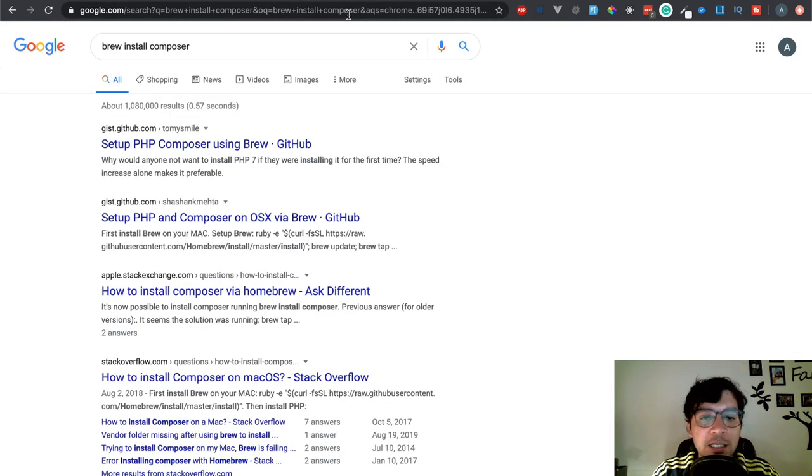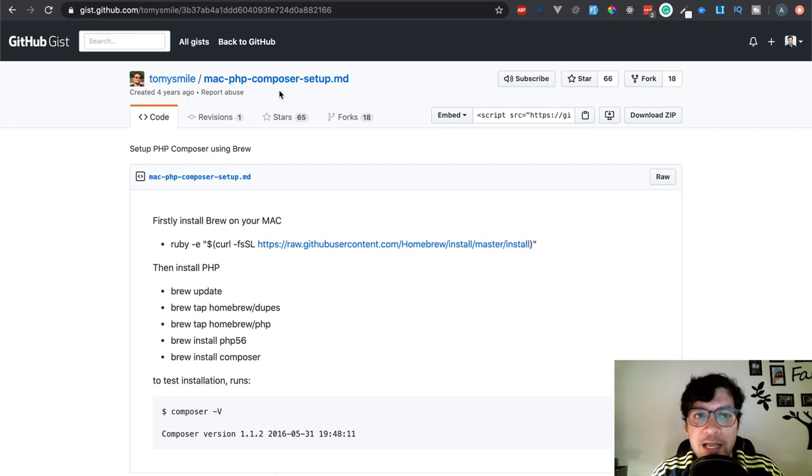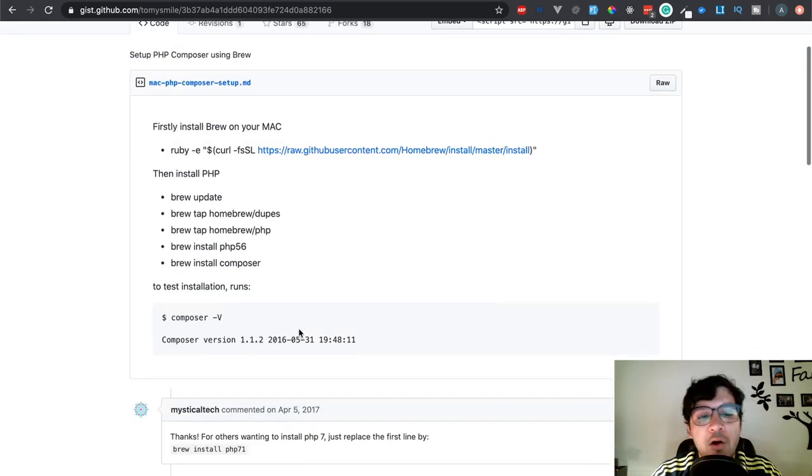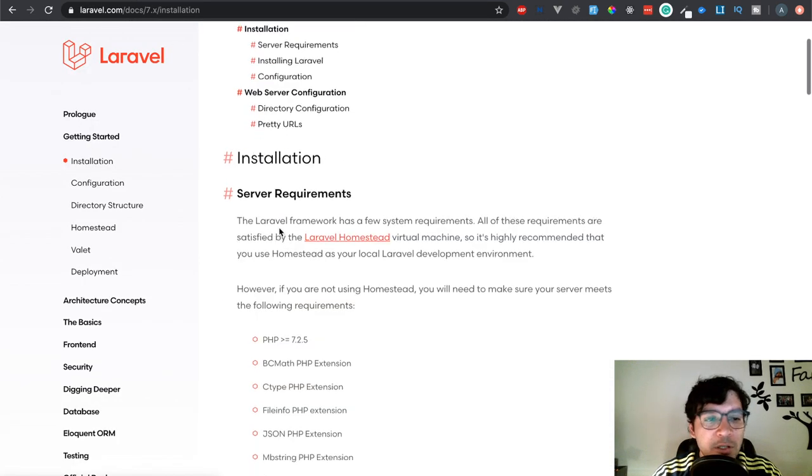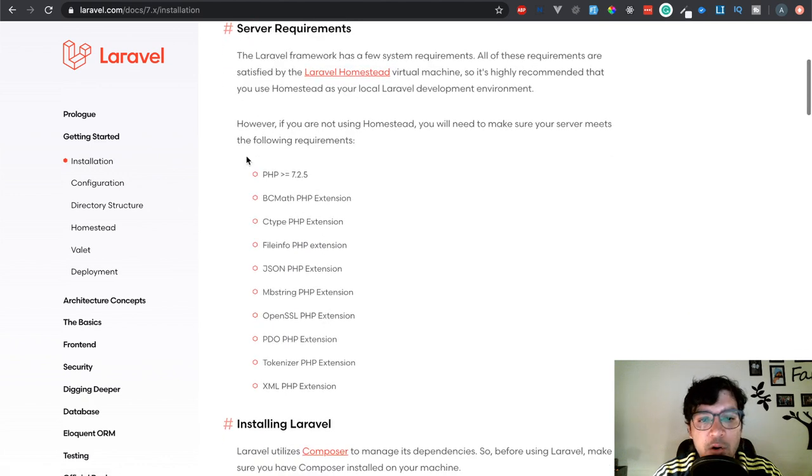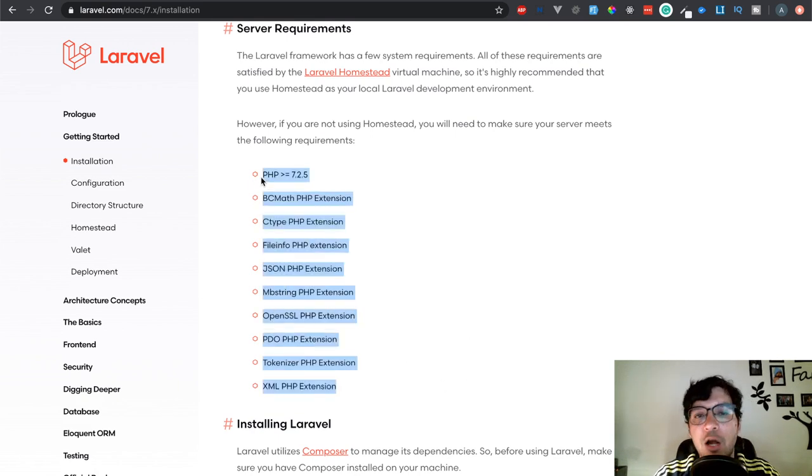If you're doing a local setup, you're also going to need MySQL, and you're probably going to need PHP. I already have all that set up. On my machine I already have PHP, MySQL, a lot of the services I need to be able to run Laravel, and I also already have Composer. If you look at the installation documentation, it goes over exactly what you need, all the extensions. If you install this with Brew, I'm pretty sure it's going to come with everything, so you're not really going to have to worry about it.